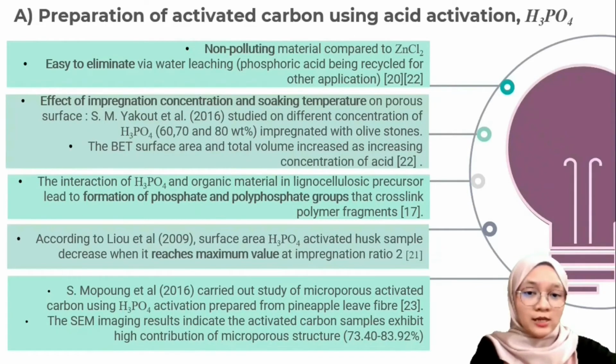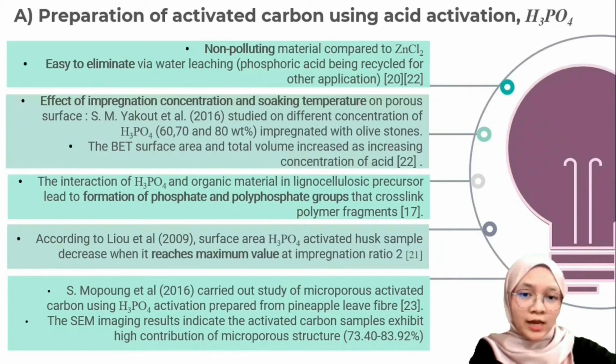In addition, the interaction of phosphoric acid and organic material leads to formation of phosphate and polyphosphate groups that cross-link polymer fragments, which leads to the dilation process that produces a vacant porous structure after acid elimination, and some of the polyphosphates still remain on the surface of carbon after the washing step.